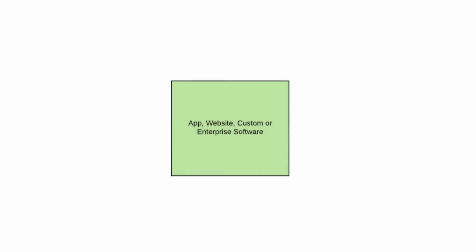A lot of times we talk with software owners and they have a bit of software already. Maybe it's an old desktop application, maybe it's a website that was done in 2004, maybe it's a website that was done recently by a team that you just lost confidence in and you think, we need to rewrite this thing one day. Or maybe it's something else. Maybe it's a mobile application. Maybe it's enterprise. Maybe it's something done in Salesforce or SharePoint or some other CRM. Most of the time, that doesn't make much of a difference.